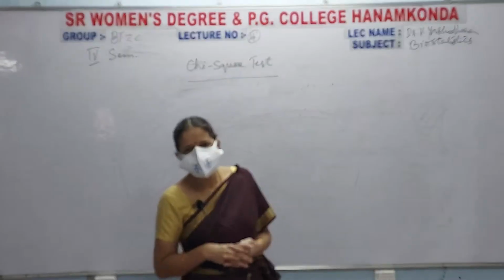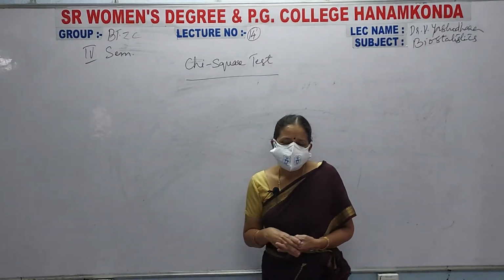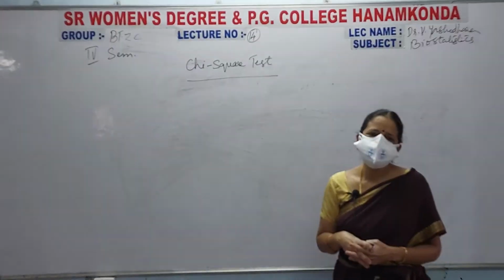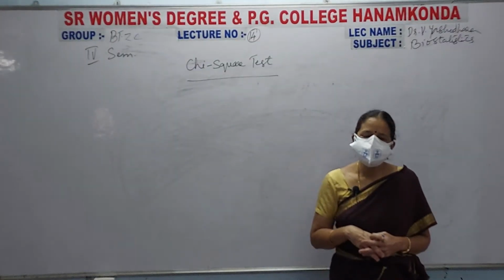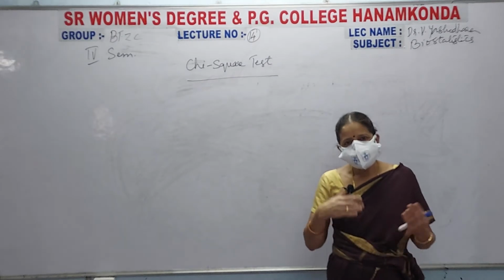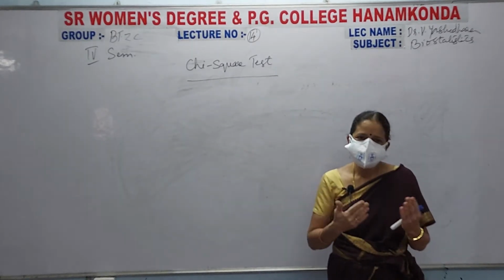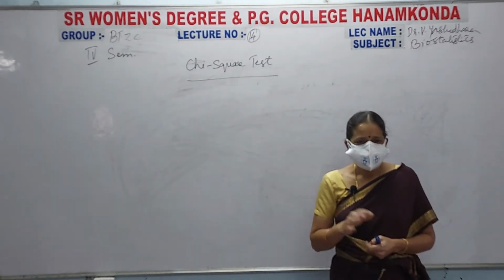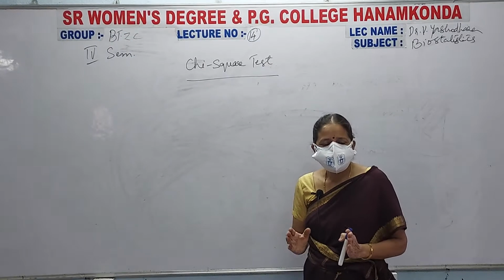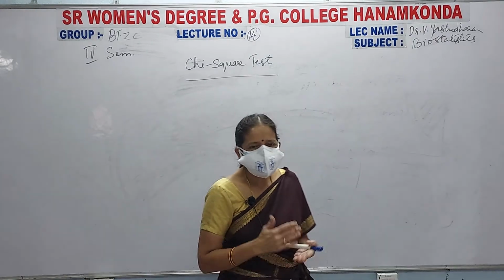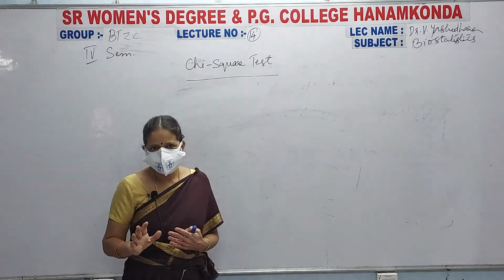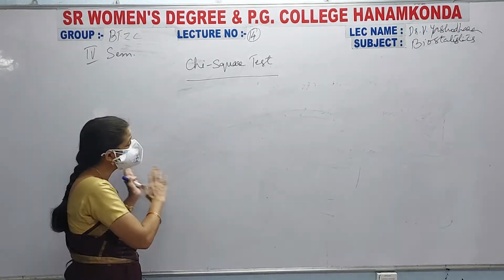null hypothesis. In null hypothesis, the occurrence of two types of errors. Type 1 is alpha error and type 2 is beta error. Then after that we have seen level of significance. Next, finally we have seen your degrees of freedom, and yesterday's class it was about t-test or student t-test. Now coming to the next one, that is chi-square test.